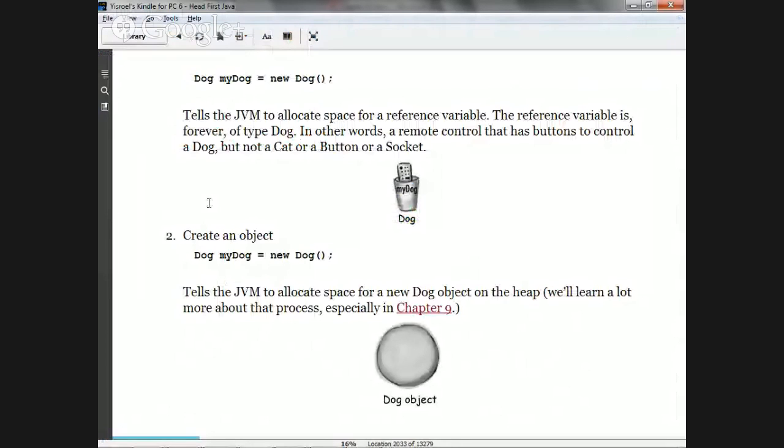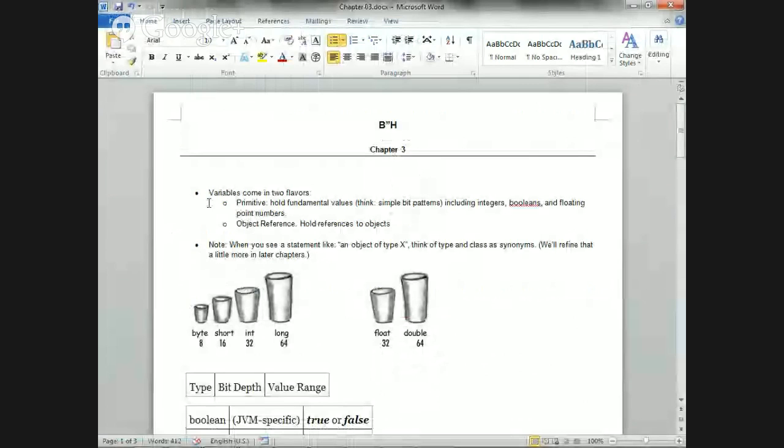In simple terms, a primitive variable is a bucket where the actual value that you assign goes into that bucket. It just holds a value. This sounds simple, and it is simple. The reason we have to talk about primitive variables is that they are very different from object reference variables. Object reference variables don't hold information. They just point to somewhere else.